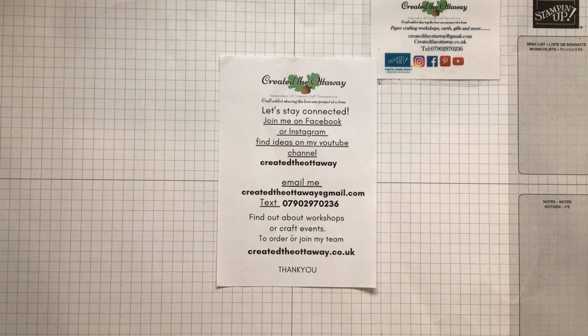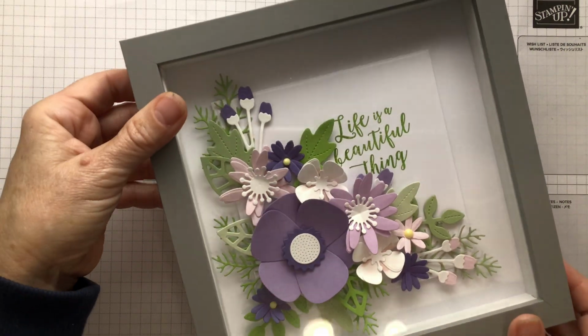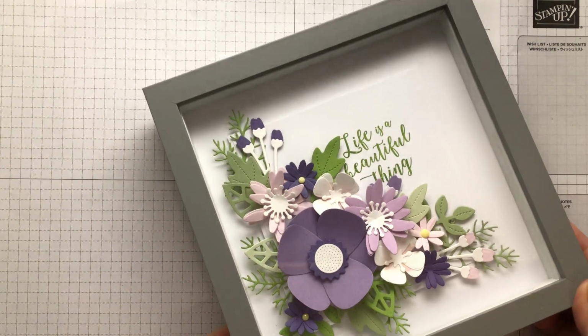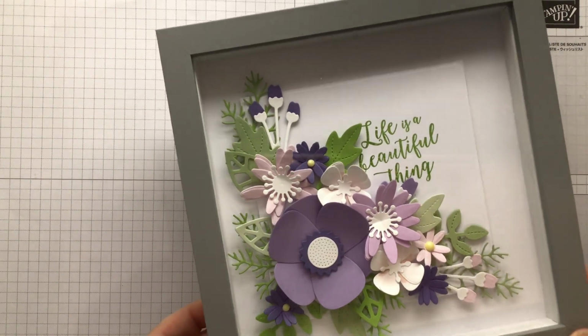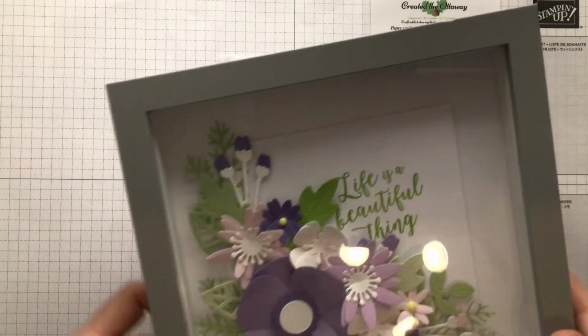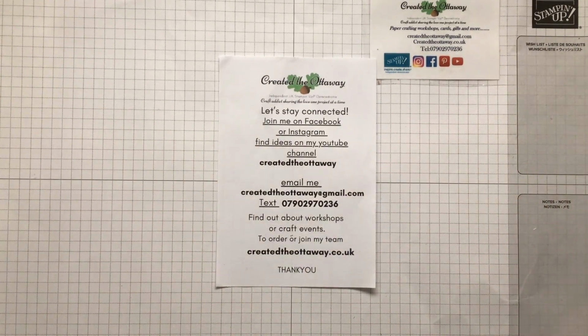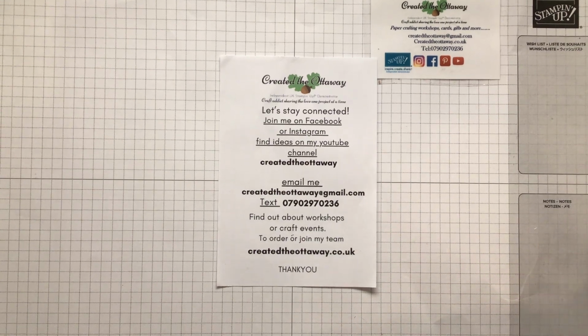So this is a previous make that I've made for a workshop. I don't know if you can see that because of the reflection on the glass. But how wow is that? And they are just made of paper. So I'm going to just show you some of the flowers.